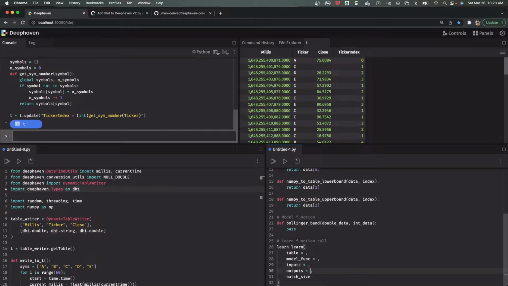So let's go through each one of these individually. The table, first off, we see the table up here we want to work with is called T. Up next we have our model function, which is going to be Bollinger Band. Our inputs, we have 2 inputs that we want to work with. We need a list, or any iterable.